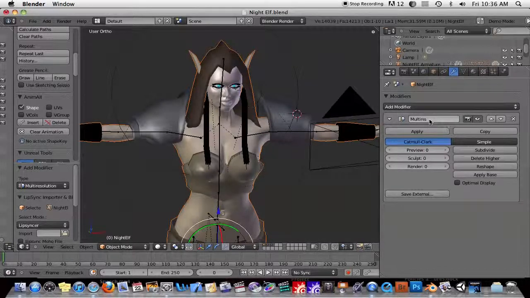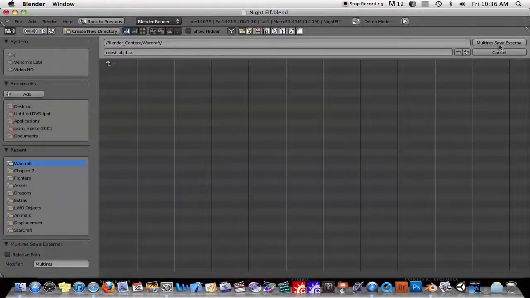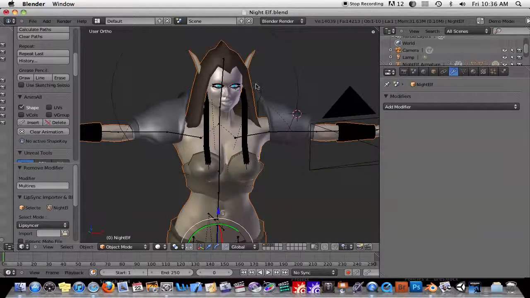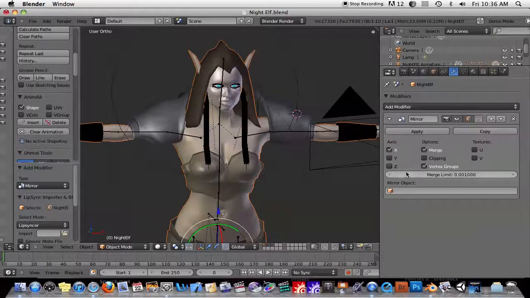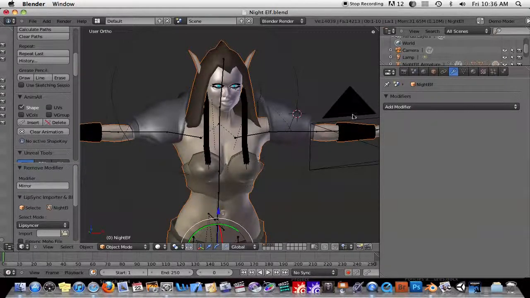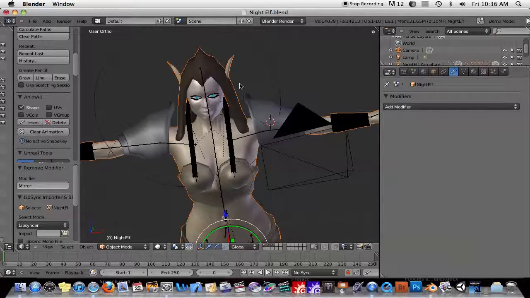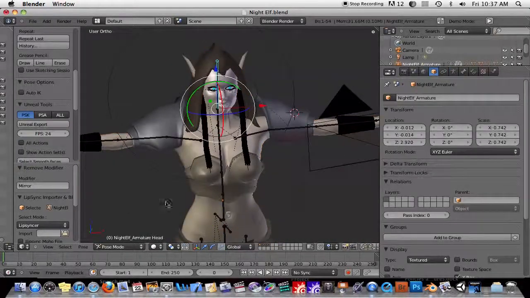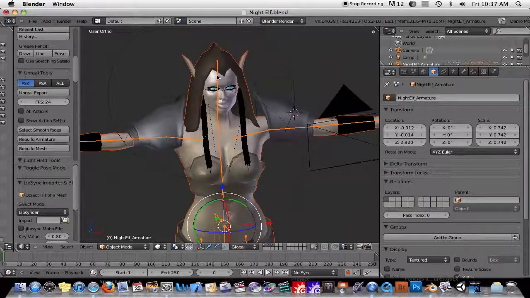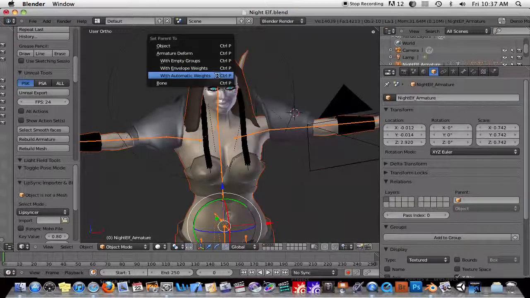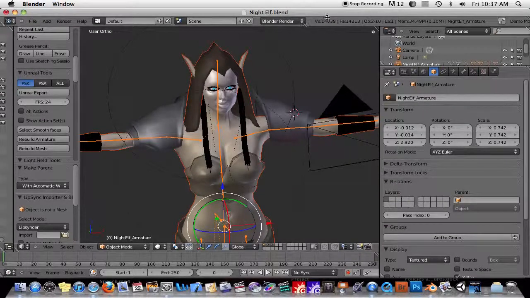If you have a multi-res applied, you can go ahead and save out your multi-res data externally with the save multi-res external option, so you can delete these modifiers. If you have the mirror modifier, like if you were modeling the character and used the mirror modifier, you should go ahead and apply it and then delete that modifier. If you get rid of those modifiers, let's go to object mode. You'll find that when we try to reparent it this time, exact same model, just Control P, automatic weights, and you'll see that time we did not get the error message.